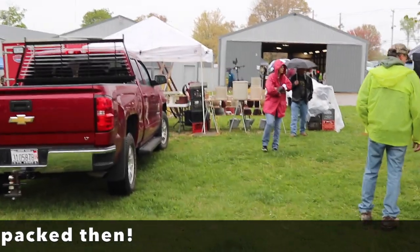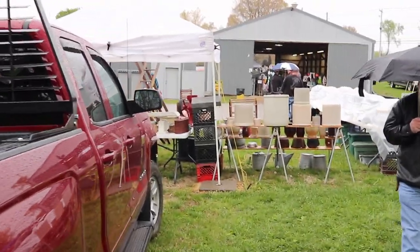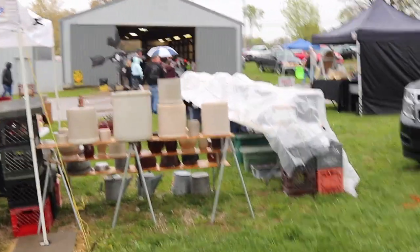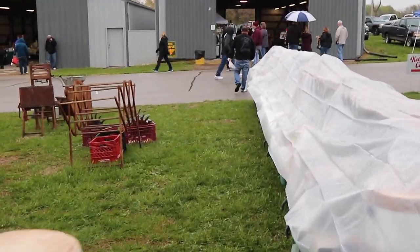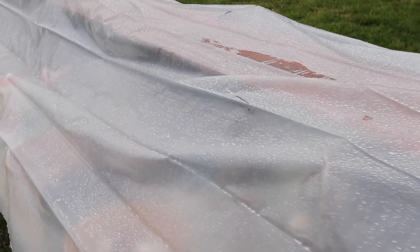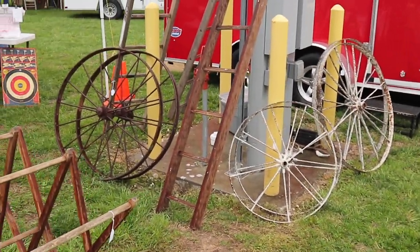This one with the Crocs, I think, was just starting to get out yesterday, but most of these outdoor vendors just set up either this morning or overnight. And he's doing what I do at shows: when it gets wet, you put a cover over it and you sell it anyway. At least people can see through and see what's in there. He's got a lot of cool kitchen stuff, but I did see this yesterday, so I'm not going to disrupt it and get it wet for no good reason.